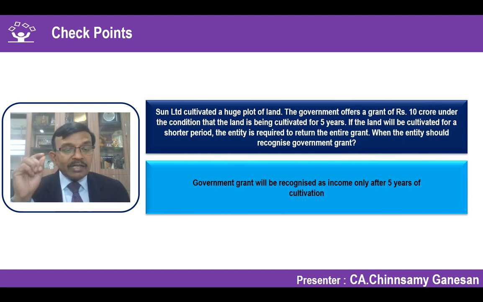Conditions will be met only at the end of the 5 years period. There is an estimate the conditions will be met, which is not actually the correct way of looking into that. Under this, if it is fair valued, it is fair value less cost to sell in the case of a biological asset. If it is a cost, then probability can be assessed. But if an entity puts forth an argument that the condition is expected to be met and a lot of past trends are available, the argument can also be acceptable according to my view.